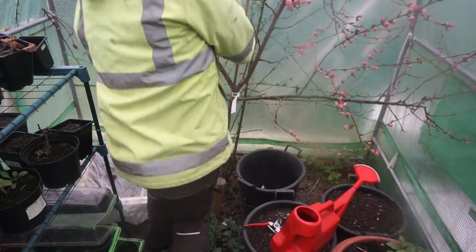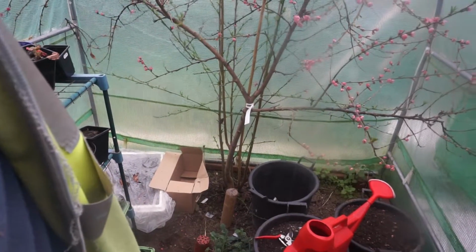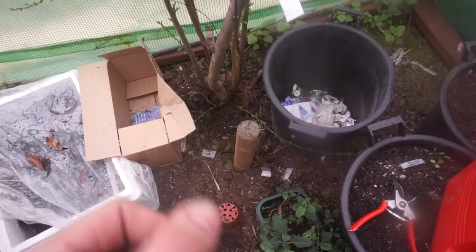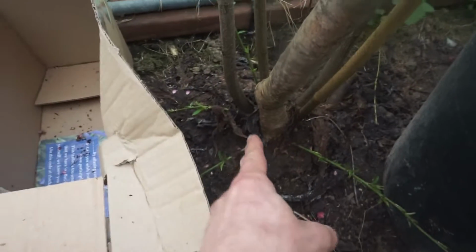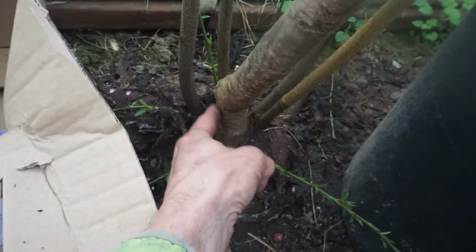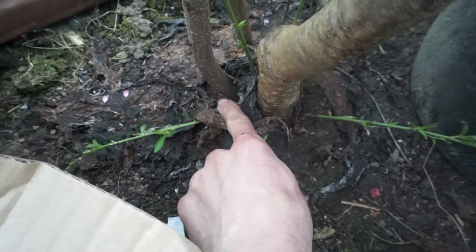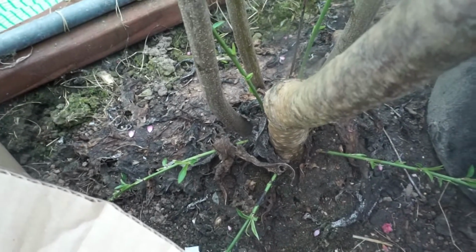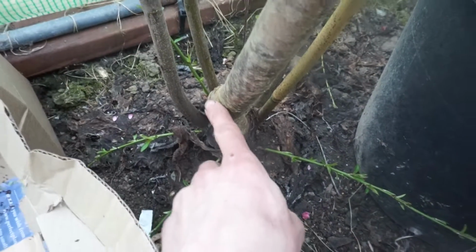I'm going to get the camera and show you closer. Right, so there you go. I'm just cleaning the screen, it looks a bit fuzzy. So, rootstock there, and here would have been the bud or the graft, just there. Now, these are coming from the rootstock, and I don't want those. They are going to drain energy from the tree. They're not going to be what the graft or the bud is.